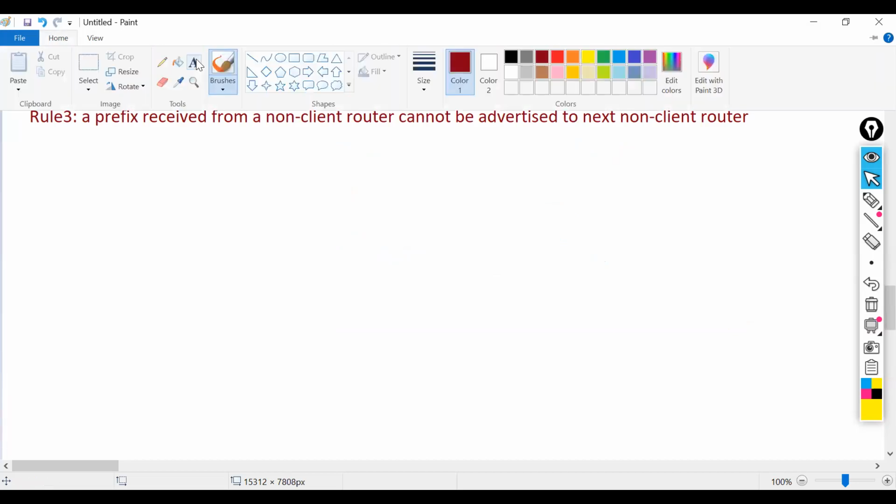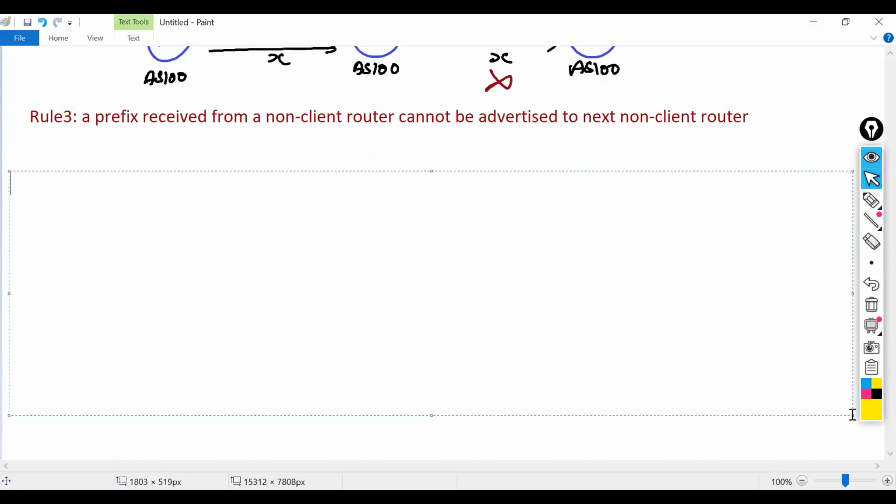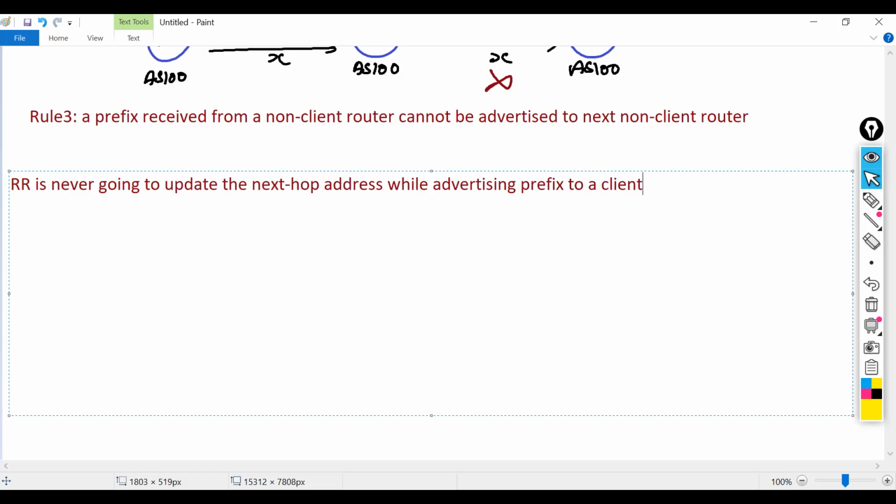Basically, RR is never going to update the next hop when reflecting a prefix to a client or a non-client. Okay.